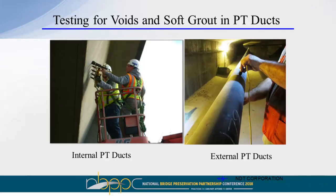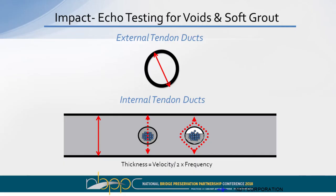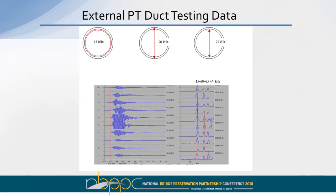The non-destructive testing methods that we use, we test them on internal ducts and external ducts. On the left-hand side is testing on the web of a box beam bridge. And on the right-hand side, this picture is testing an external duct. But primarily the method is impact echo. We use a projectile energy source to generate a stress wave, and then a series of sensors that pick up the resonant frequency. Essentially, with external ducts, we put a sensor on one side and the energy source on the other side.